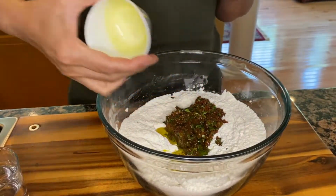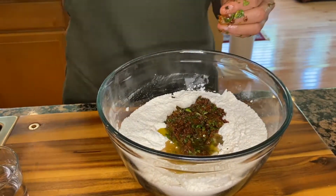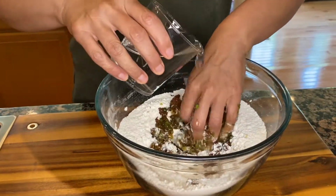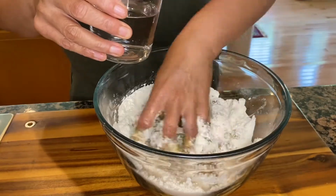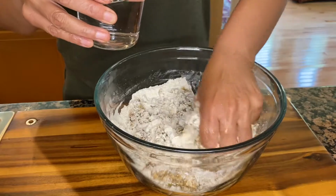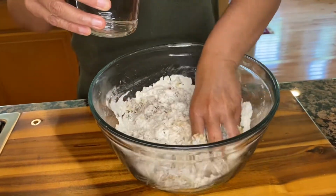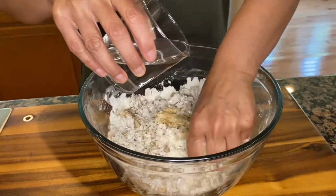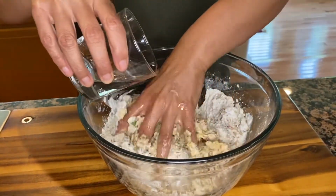Olive oil, apple cider vinegar, and now slowly we'll start adding water to this mix. Do add the water slowly and keep incorporating it into your flour and the other ingredients. The goal is to make a wet, sticky, shaggy dough, but we don't want to add all the water all at once.